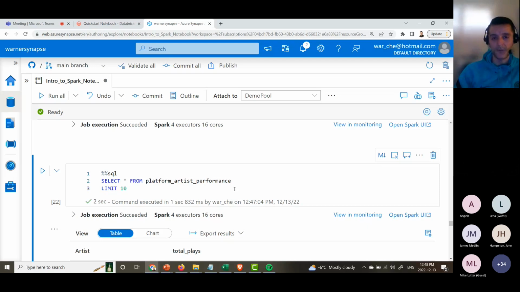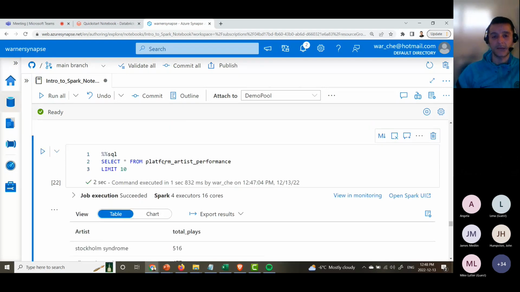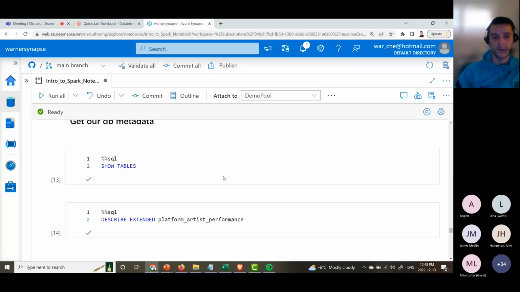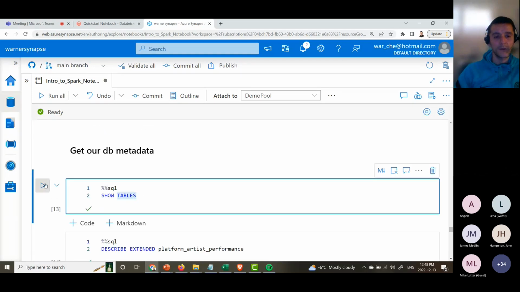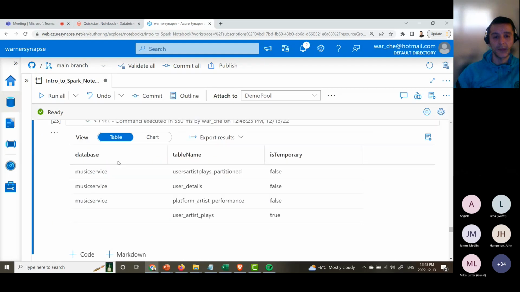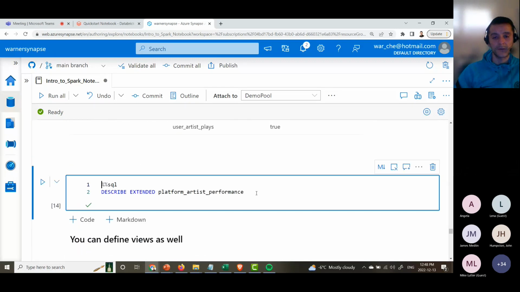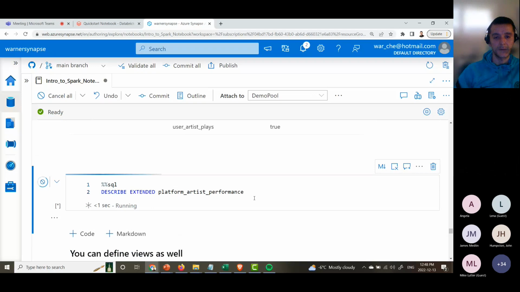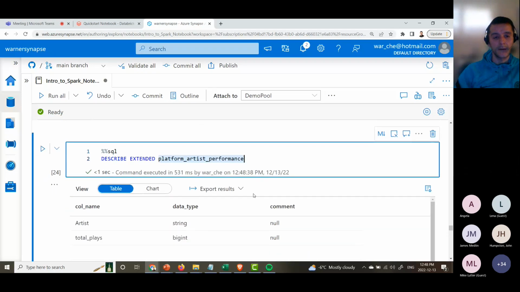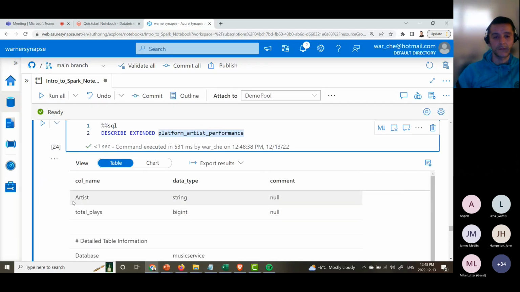You have to go back and rerun your process to read the file again, recalculate whatever it was that you did, and save it again as the new contents of the table. Okay. Similar to how we do in our RDBMS as well, you can do show commands to look at the different tables. You see here, I have them here. Some of them are temporary, some of them are not. You can also describe. Describe is a very popular command in other RDBMSs that are not SQL Server. And you get the different information, right?